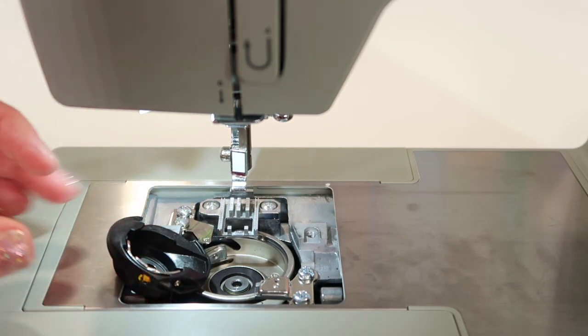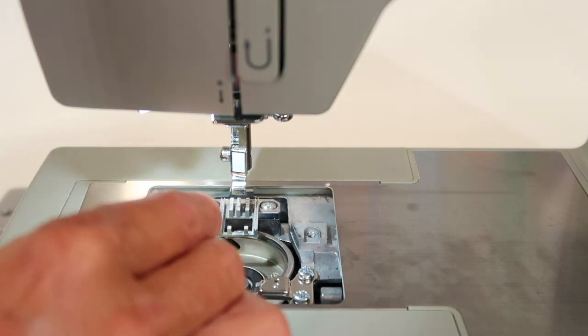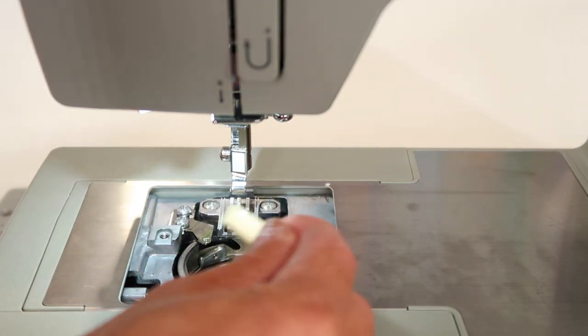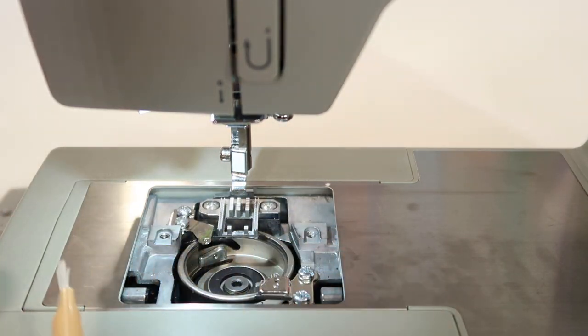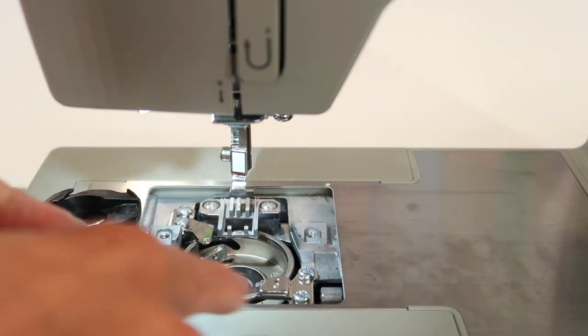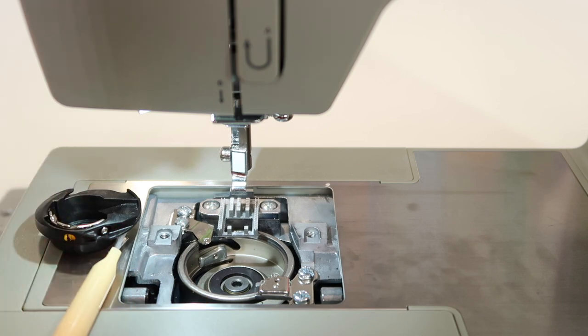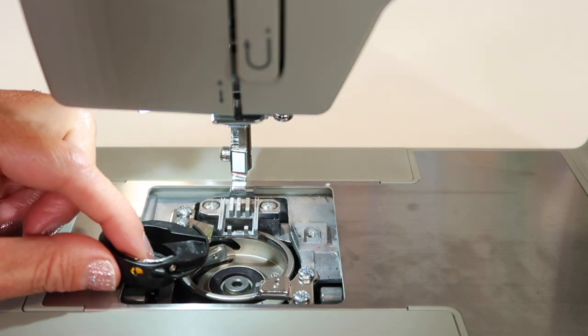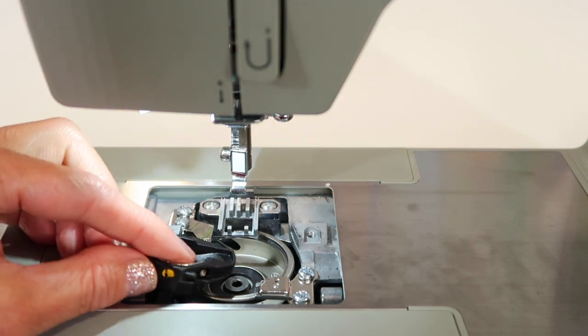Now getting this all back together, after you've cleaned, you're going to notice there's lint everywhere. Remember, we're bringing and brushing it out. If you have a little vacuum cleaner that's got a small crevice tool, go ahead and get in there and suck out all the lint. Fabrics that are linty are going to be like fleece and flannel. Just regular cotton is another fabric that is going to leave a lot of residue. The more you get in here and take care of this, the more you won't have issues with your machine.